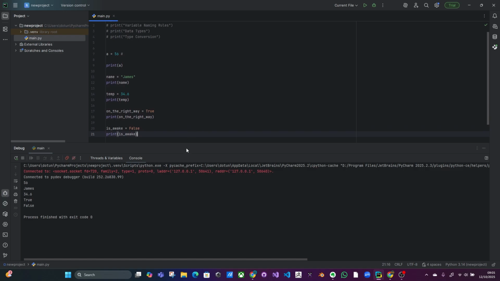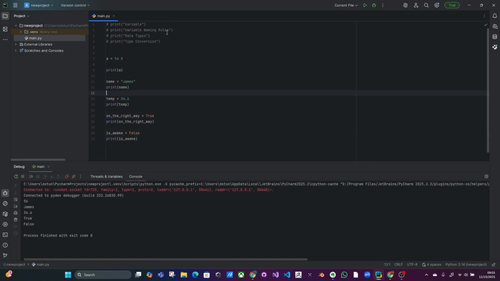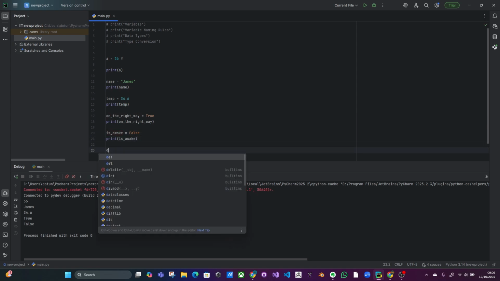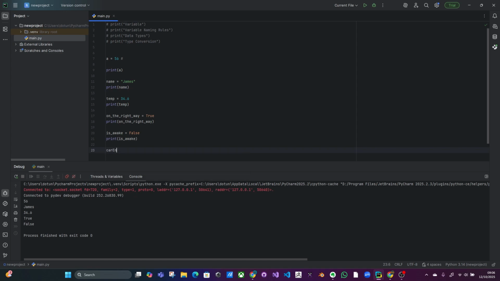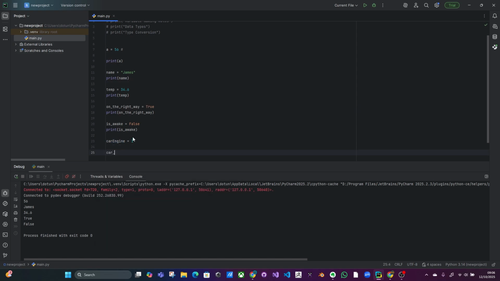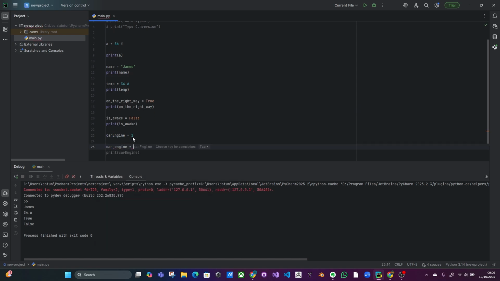So those are variables. Now going to variable naming rules, you realize that I've used lowercase characters: a, name, temp, is_awake. Alternatively, you could say carEngine equals 1. You could use this method, but in Python what you usually do is car_engine equals 1.